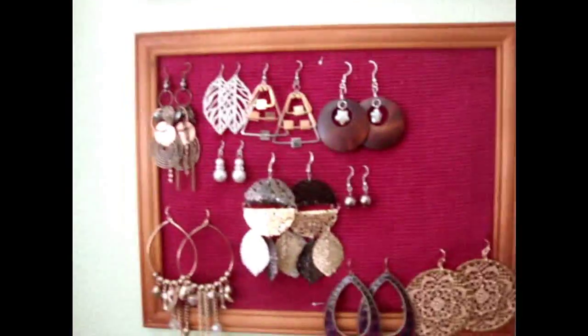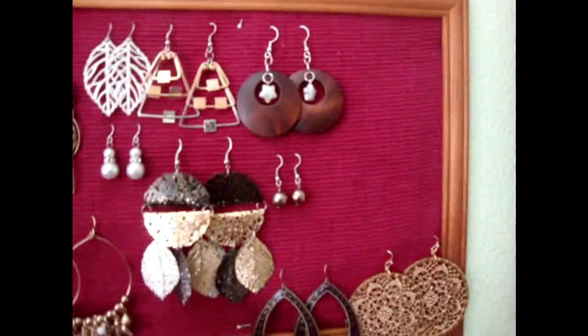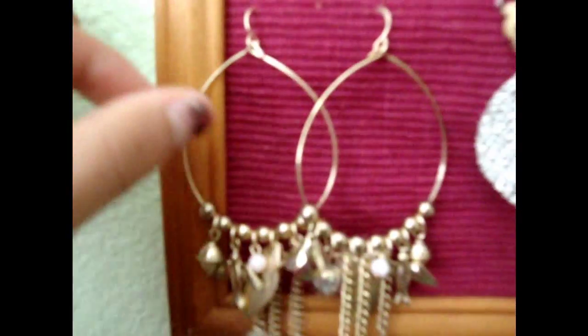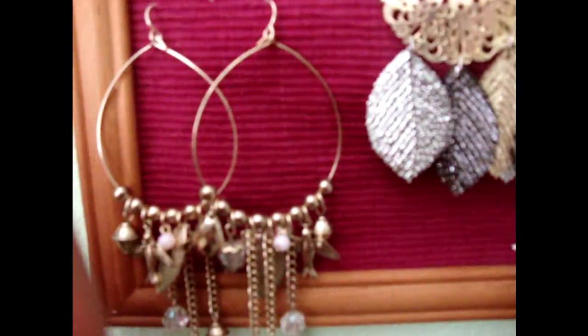And yeah, so you can use material like this. I just found this in my house, so I'm not saying you have to get like a weird pink one, but here's an example. This is the earring holder, organizer, whatever. The material I used I'm not sure what it was, but I think it's just like a little mat. And you can actually take your earrings out in public with you wherever you're looking for material. If you're not sure what I'm talking about, then you can just take your earring and put it inside the fabric and see if it works.